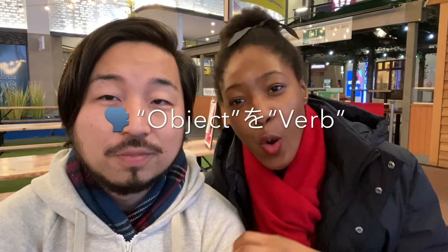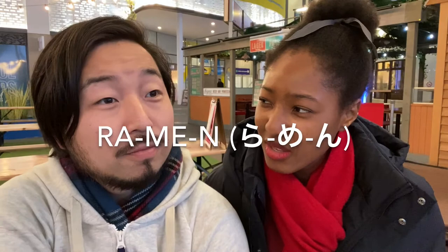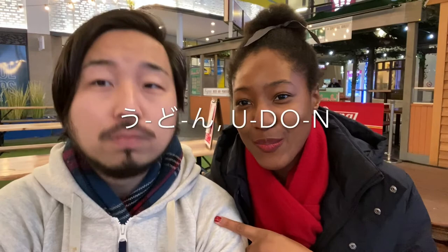And the last one, guys, is N. This is just a single N. Can you think of any words? Ramen, udon. We use N. But the difference is that in English, when you say N, your tongue attaches to this side of your mouth. But in Japanese, N is said from further back, not necessarily with your tongue touching. Ramen. Not ramen. Ramen. It's weird. Udon.